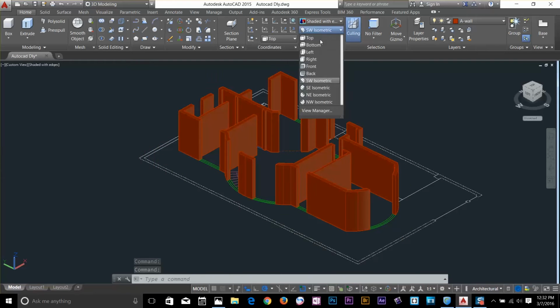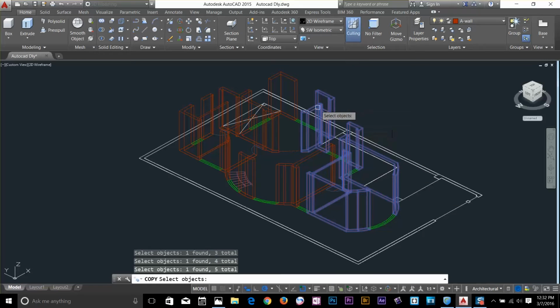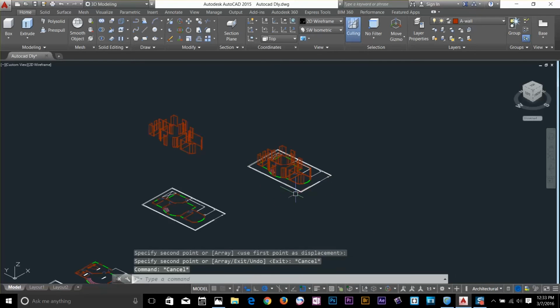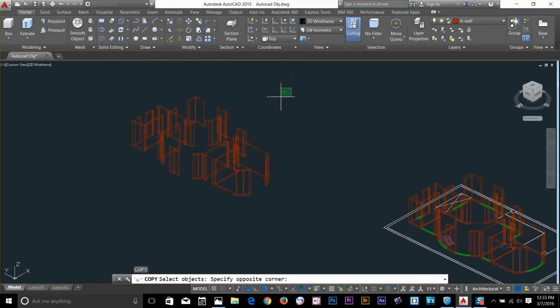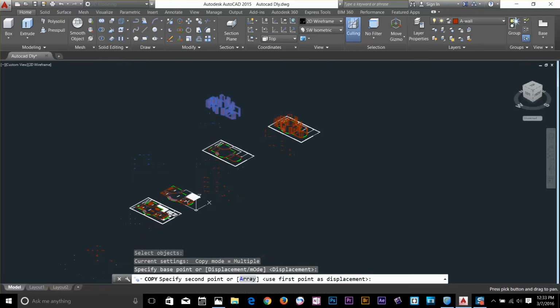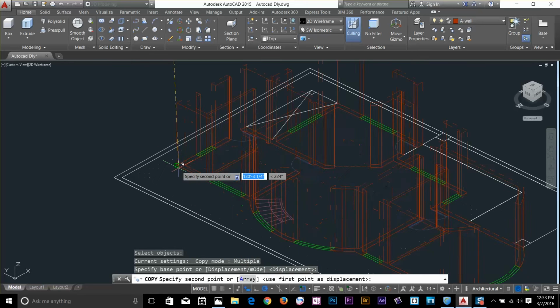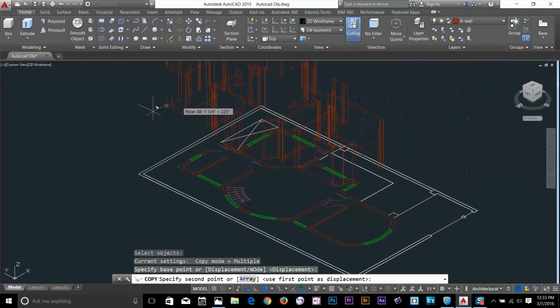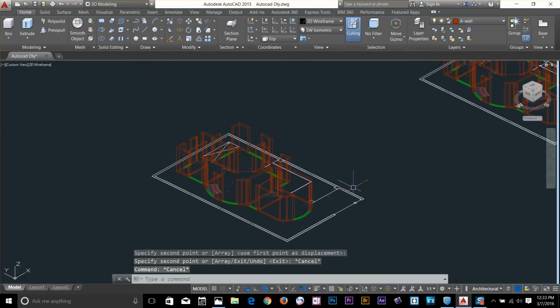So now I want to change that to 2D, and I will copy this wall and just leave it on the side for my safety. So alright, I'll leave it here. Okay, so now I'll copy these walls again, and I will drop that from this corner to here. Whatever I make now, I will make it outside, and I will move all my objects to this main part of the drawing. So now our walls are done.